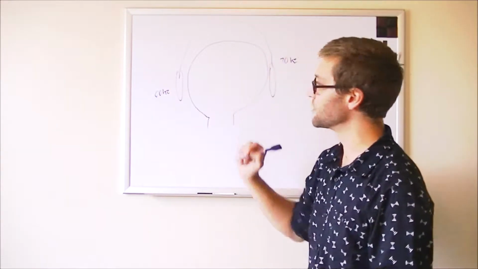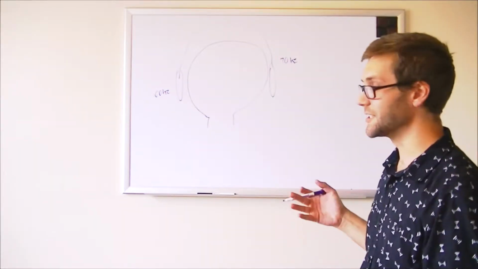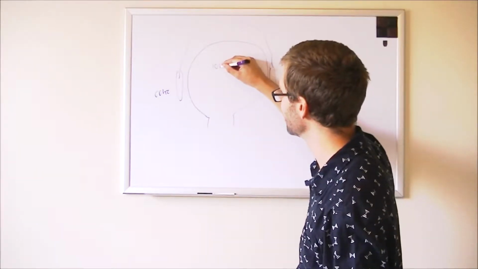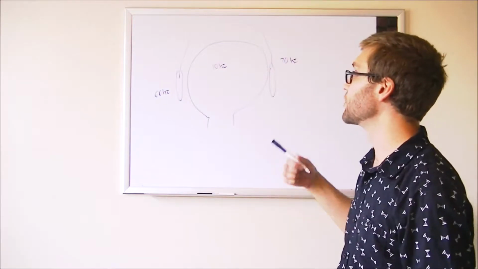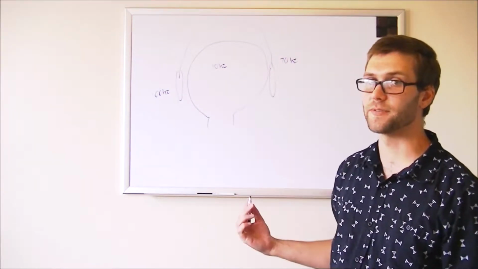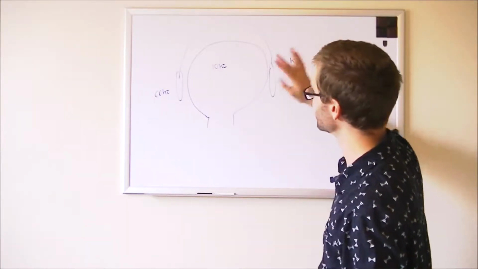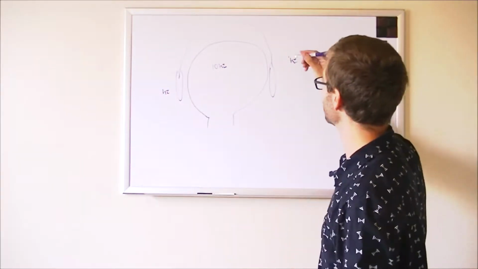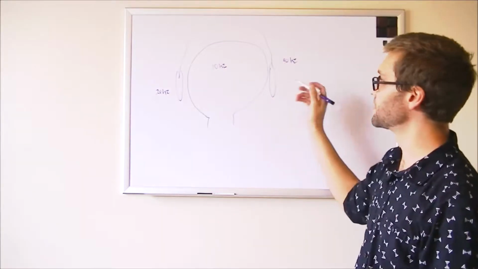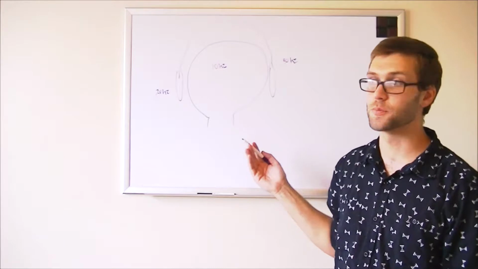Now what happens when your brain hears these 2 differing frequencies is it actually takes the difference from those and creates its own frequency, and that's what your brain follows. So in this case, the difference between 60 and 70 is 10 hertz. So your brain begins producing brainwaves at 10 hertz, which in this case would be an alpha brainwave state. Now what gets interesting is when you lower these frequencies, let's say we drop these down to 30 hertz and 20 hertz. The difference between the 2 is still 10 hertz. So your brain is still making that same 10 hertz brainwave state.